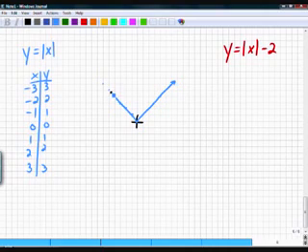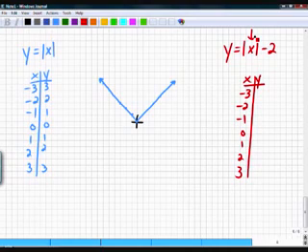Now the second one you might have to make a table for. You probably don't know what the second one's going to look like, but after a few problems, you'll learn how to graph this one without even doing a table. I'm going to use the exact numbers, negative 3, negative 2, negative 1, 0, 1, 2, 3. Again, notice this is an absolute value equation you're graphing. If it does not look like a V, you graphed it wrong. Plug in negative 3. Take out the x and put negative 3. Be very careful here. What are we taking the absolute value of? Just the negative 3. What is the absolute value of negative 3? 3. So you have y equals 3 minus 2, which is 1.